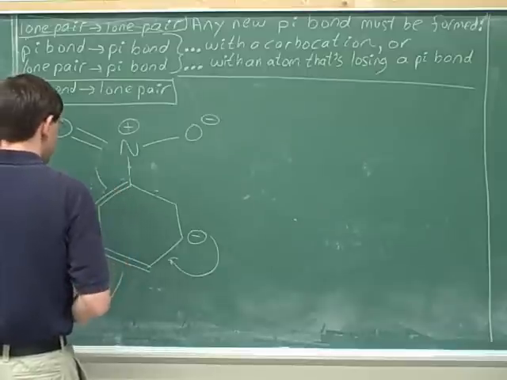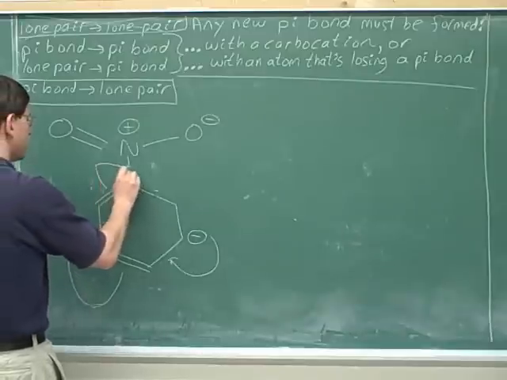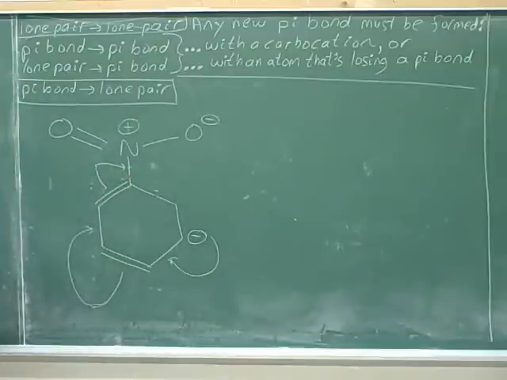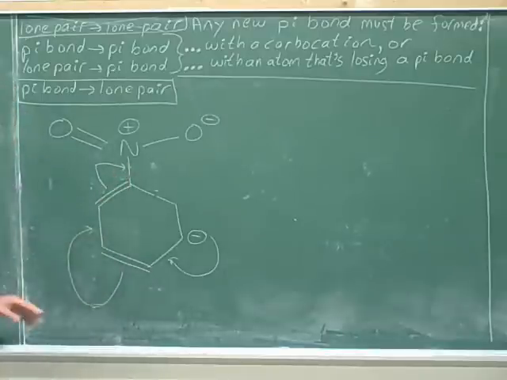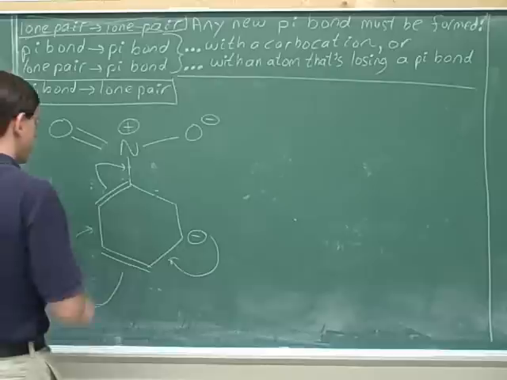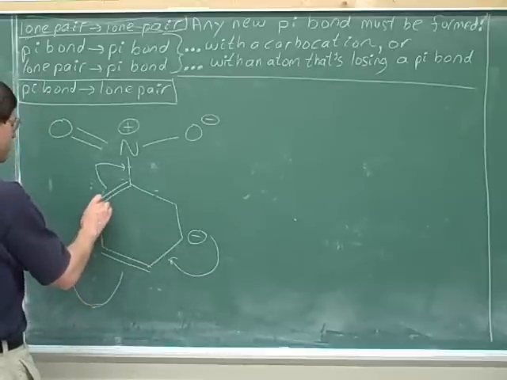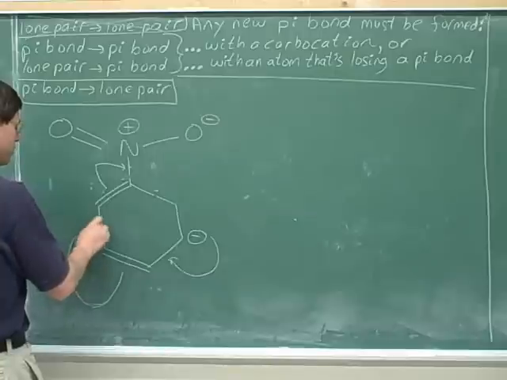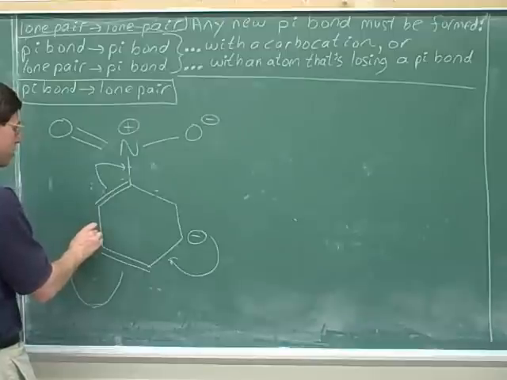Well, again, our problem is that we're trying to move this pi bond to make room for this new pi bond. Well, here's a place that we can move it. Now, does that work? I hope you thought about that. Well, once again, we're forming a new pi bond. Now, this certainly relieves the problem down here. This arrow is forming a new pi bond, but this carbon is also losing a pi bond, so we don't need to worry that this pi bond is going to exceed the octet rule. So now we know that this arrow is fine.